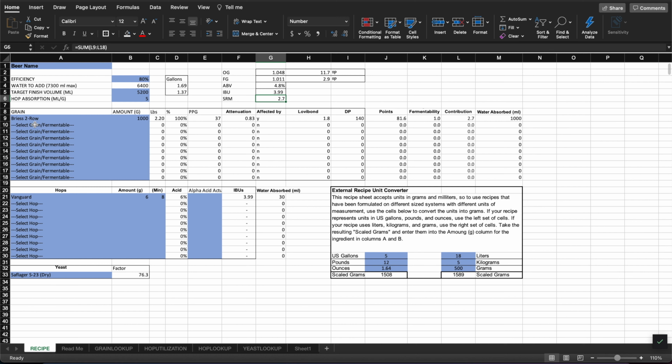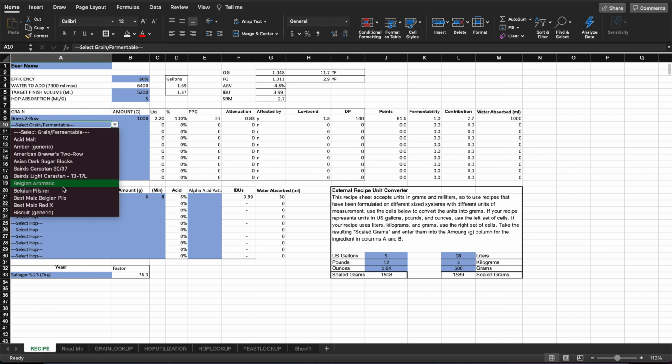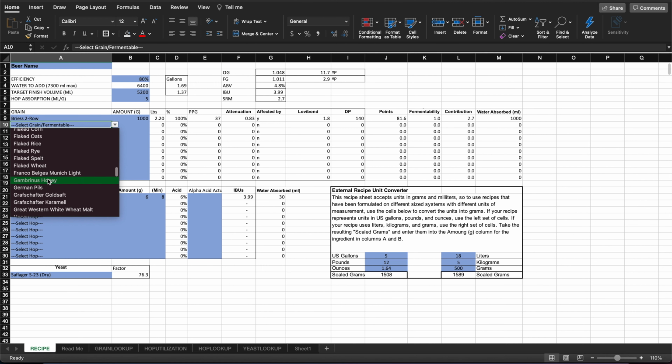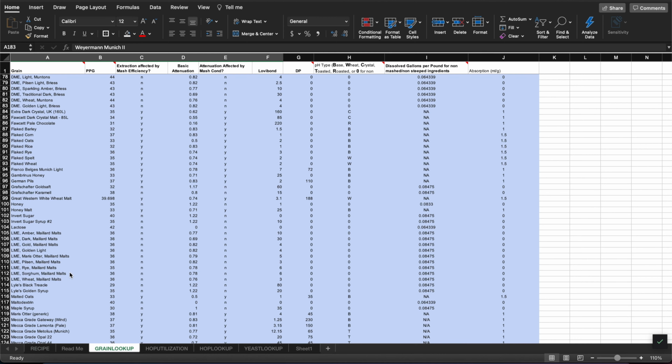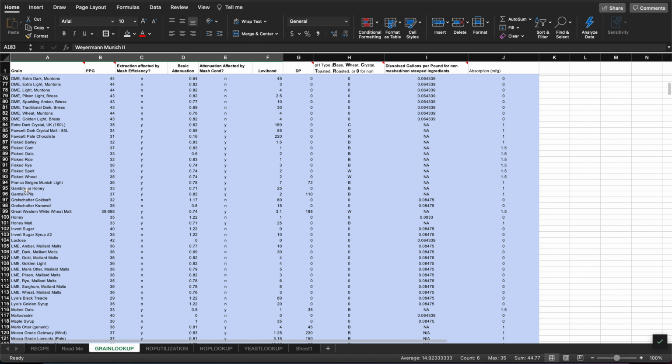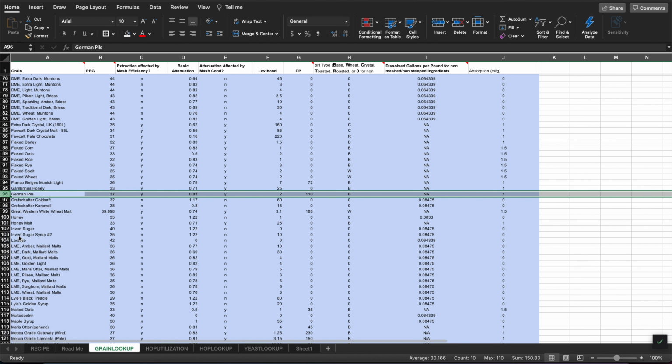So next up, let's say we want to add another malt in here that you don't see in your dropdown. For example, let's say I have a Gambrinus Munich, but I only see Gambrinus Honey here. So what we can do is go to the Grain Lookup tab, and we find where our Gambrinus Honey is, and we're going to add a new row here.